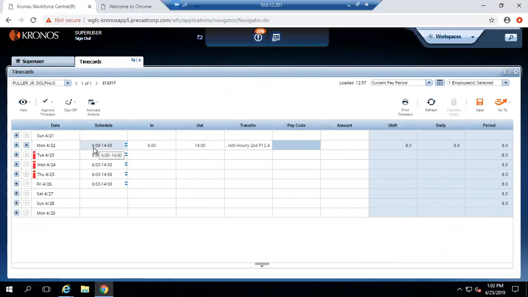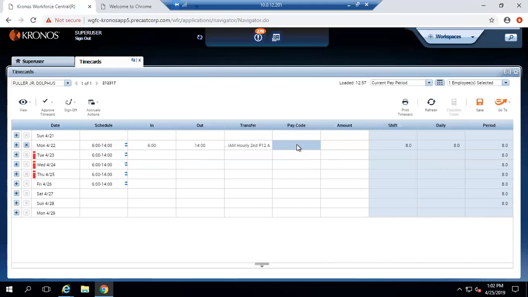So this employee is scheduled to work from 6 a.m. to 2 p.m. His regular hours are 6 a.m. to 2 p.m. But if he is working after 2 p.m., then that will be overtime, right? So there are some pay codes like regular and overtime.